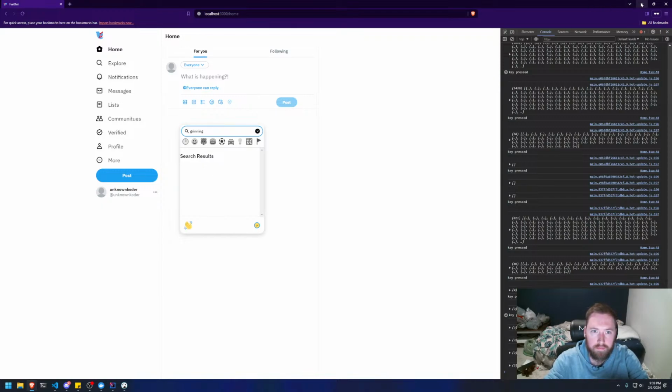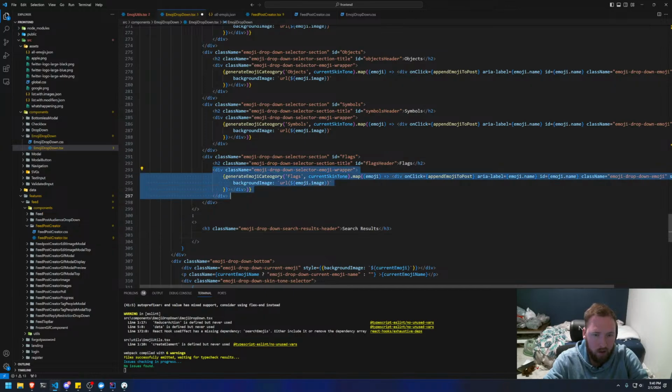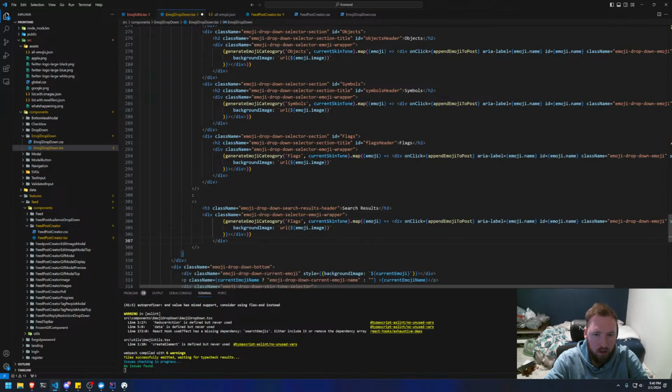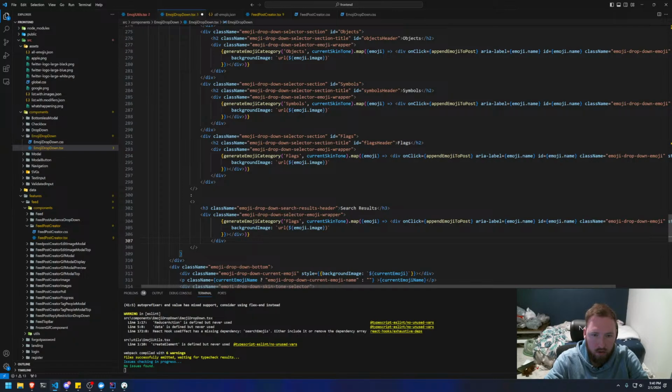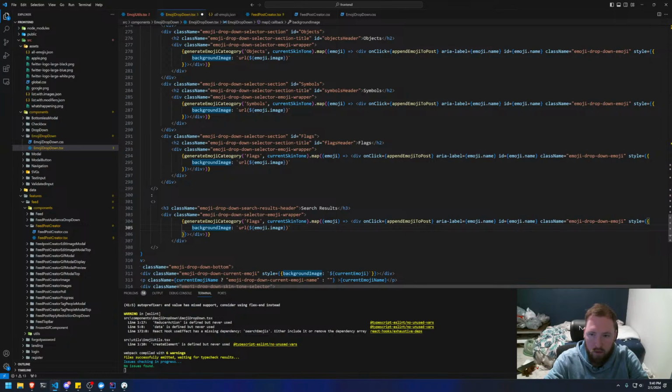So that's good. And then we're basically going to go ahead and map through these. So I guess we can literally just have a div. We can take this emoji selector like we have here and paste it here. And instead of generate emojis and yada yada yada, what we'll do instead is we will map the emojis that we have currently.